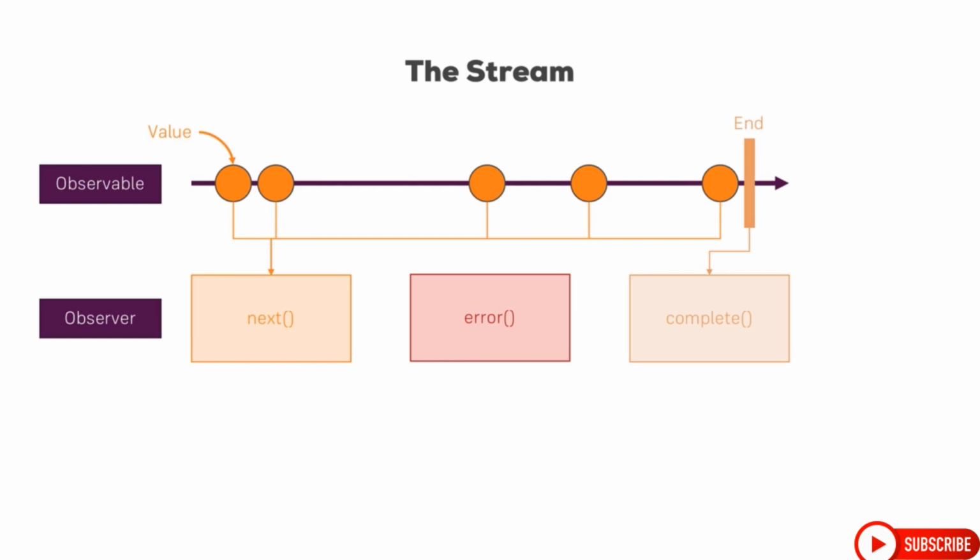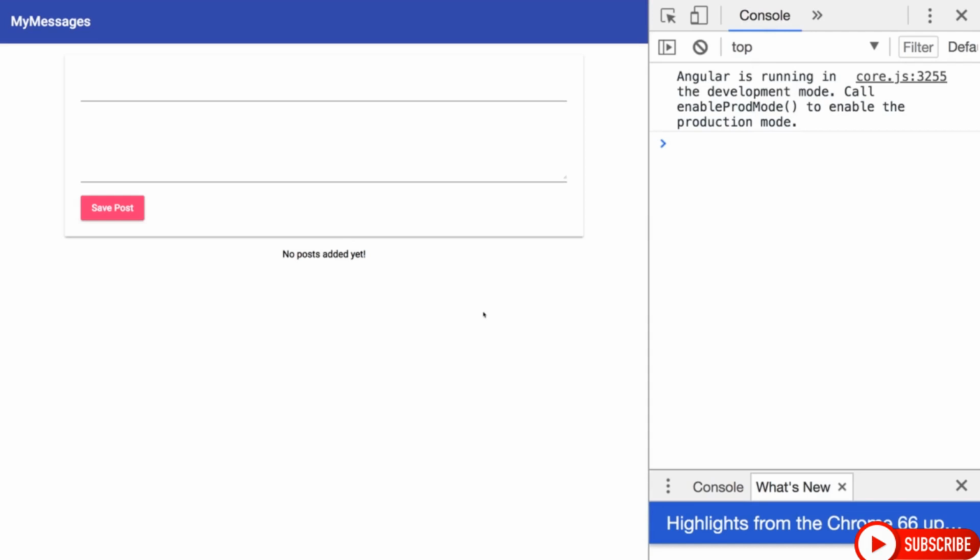So now with this closer look at observables, let's finish up our form here on the Angular frontend and do some first polishing before we move to the backend and add Node, so that we don't just have a frontend, but we also start working on the backend. So here's our frontend, our Angular app as we left it. It's far from being finished and we will revisit it later in the course. But for now, let's do some polishing.